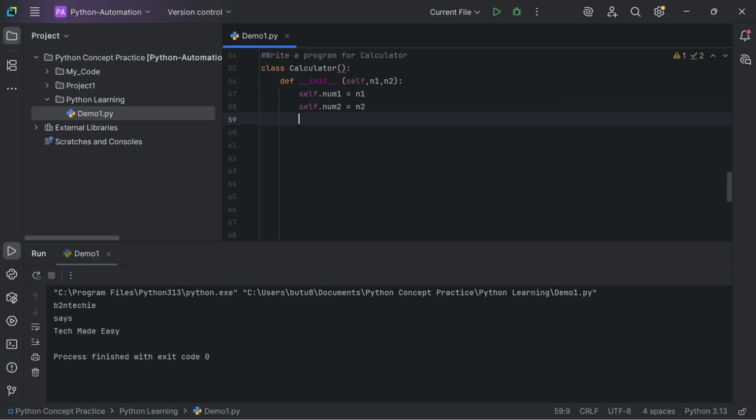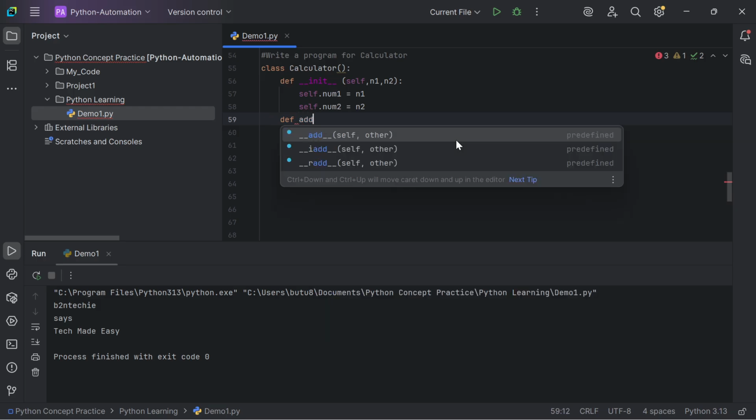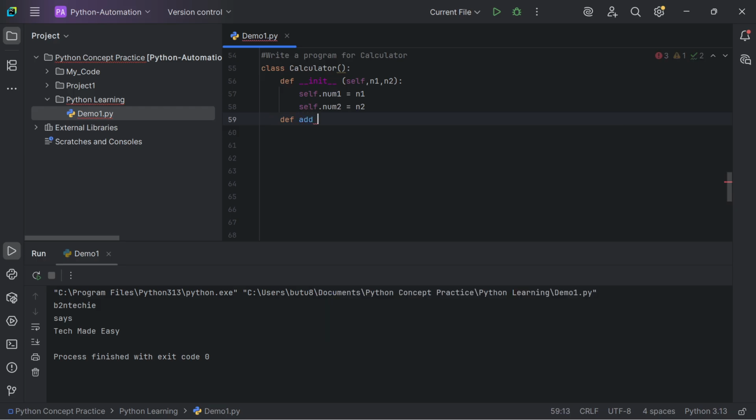All right, so next I'll create the method, def add. I'll create methods for our operations, whichever operation I need to perform for my calculator program, right?